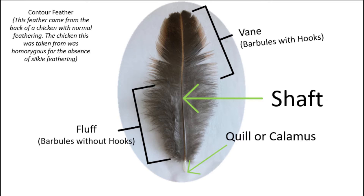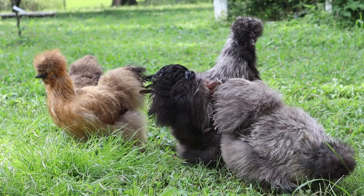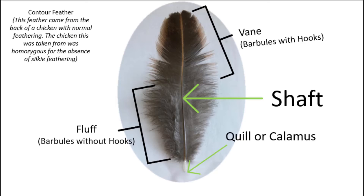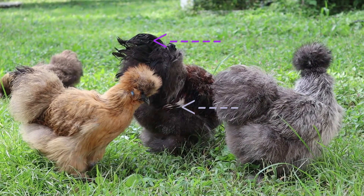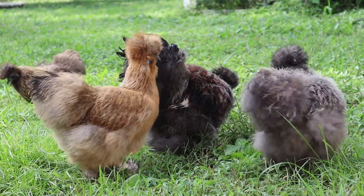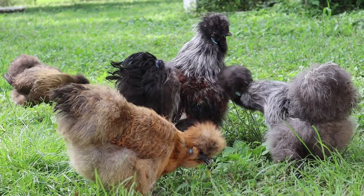If we go back down the feather to the fluffy part, you should notice that while it does have barbs and barbules, none of the barbules have hooks on them, which is why the feather puffs out in all directions rather than forming a vein. The lack of hooks on the barbules is what causes this part of the feather to be so fluffy. Although you may find some hard feathers around the tail and end of the wings that do have barbules with hooks, the rest of the feathers lack hooks on their barbules, so they can't zip together to form a vein.